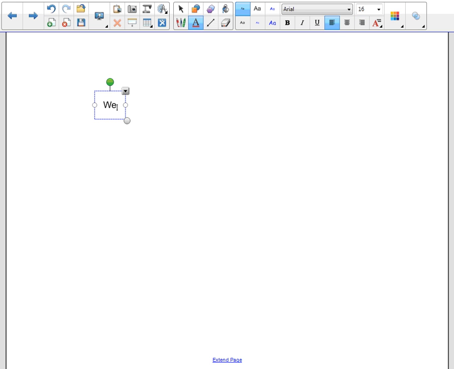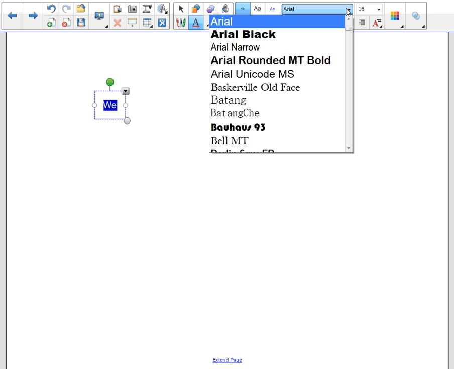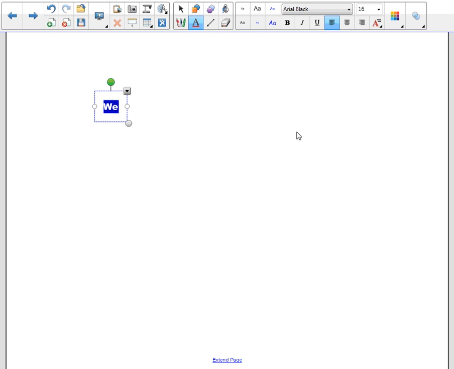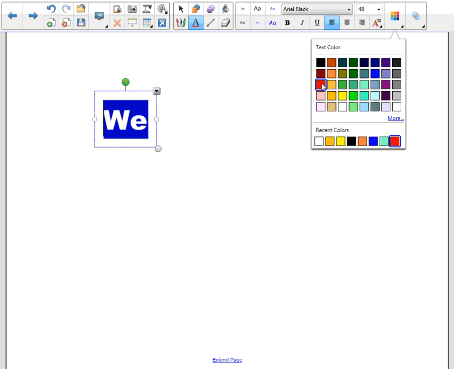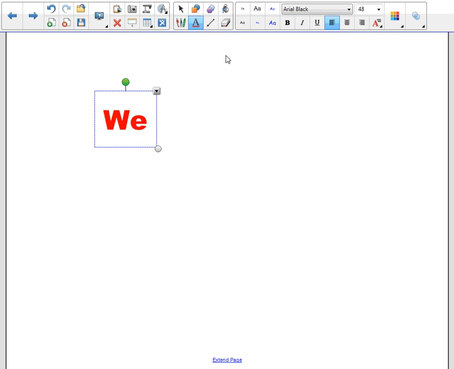When you have text typed right here, you can change the fonts, whatever you want, change the size, just like in Microsoft Word. So there's nothing different there. Change the color. So if you know how to use Microsoft Word, just remember those word processing tools appear when you have something typed in right there.